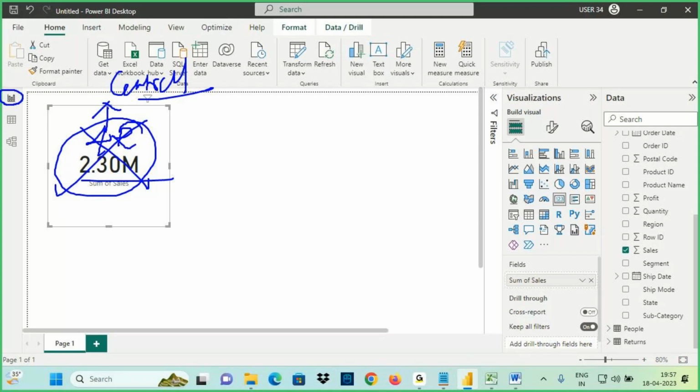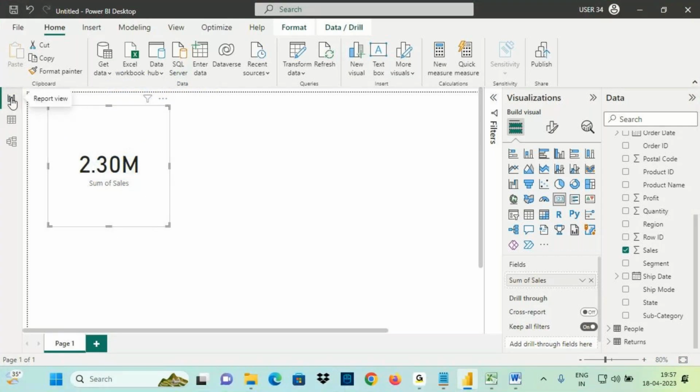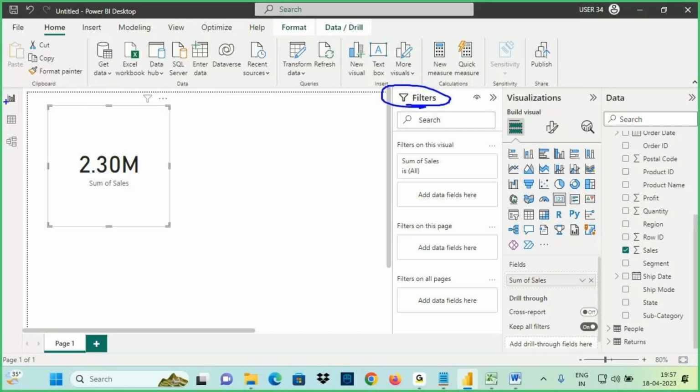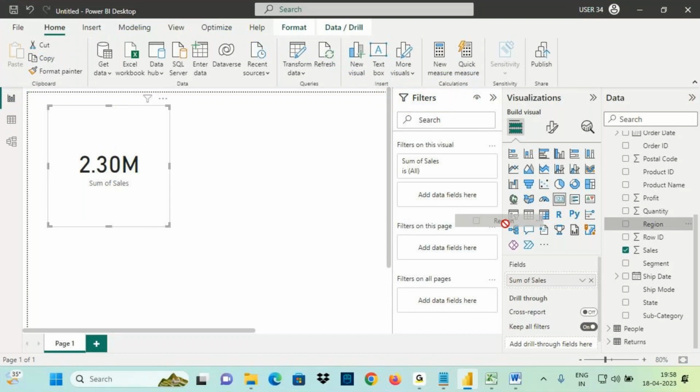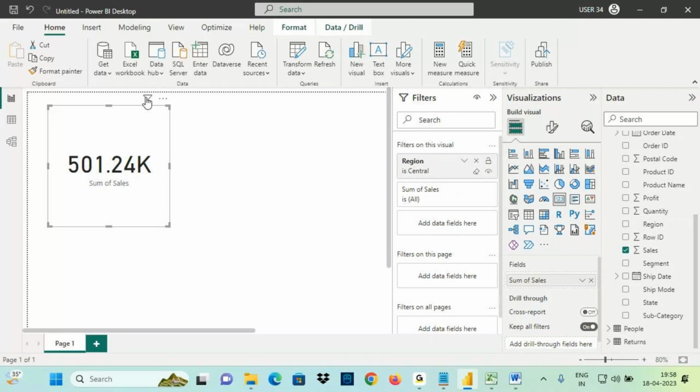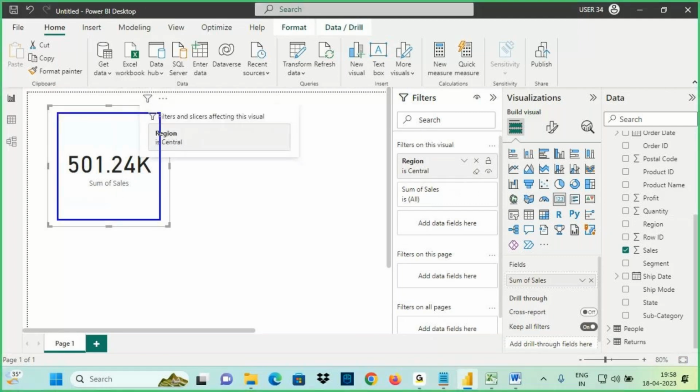Now, I can apply the filter at Power View level. When you are in the report view, you are in which software? Power View. In report view, you have a concept called what? Filters. These filters are related to which filters? Power View filters. In Power View filters, we can filter the data in this visual. I can just go and drag the region column and select which region. Now in the report, you are showing what data? Central. So you achieve your client requirement.